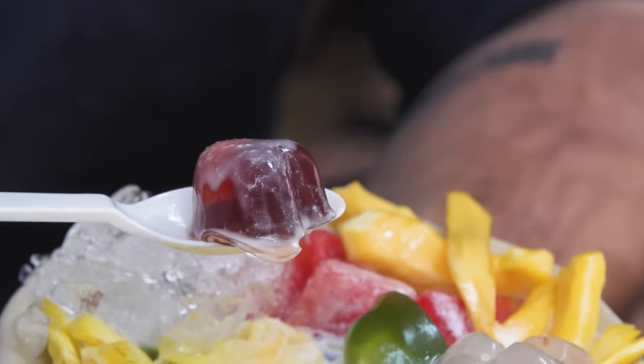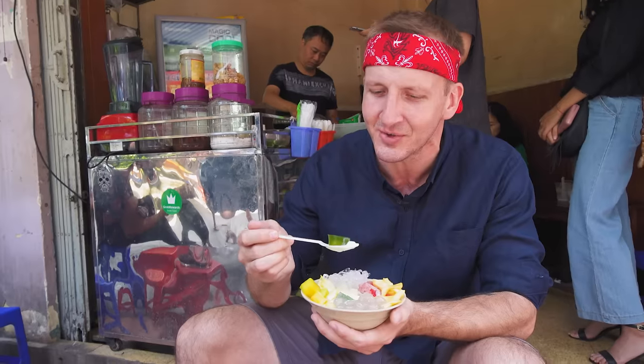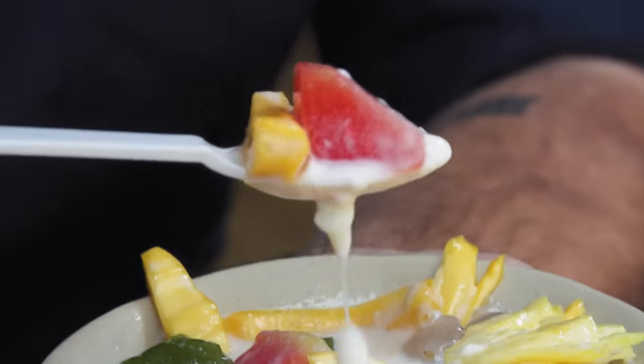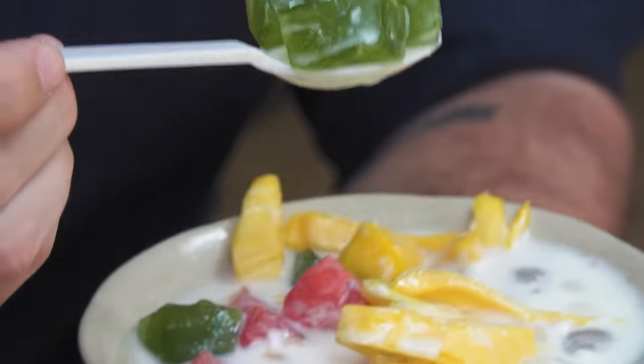What a magical treat. Here we have heart-shaped cheese-filled jellies — I'm going to try just that alone. And I love it. Kind of fruity, yummy jelly texture with sweet cream cheese inside. I mix all this together — jackfruit, watermelon, some yogurt. But what this place is really known for are these pandan flavored jellies made with real pandan leaf. Fresh and refreshing — that was my favorite part by far. On to the next location.